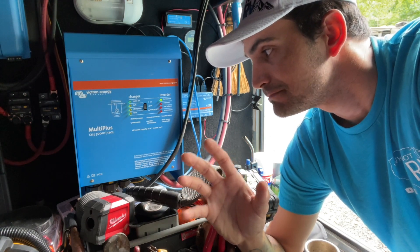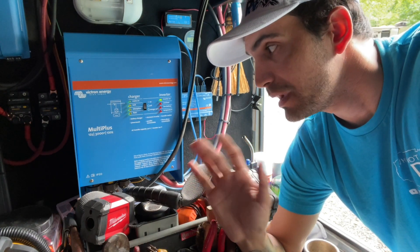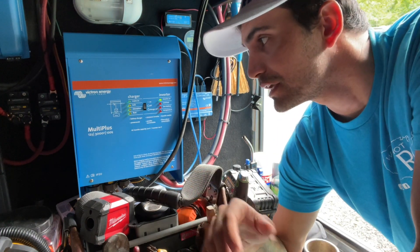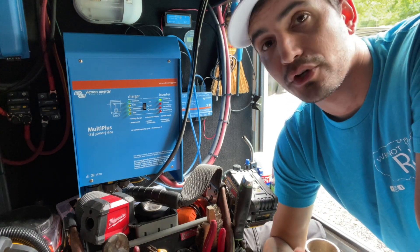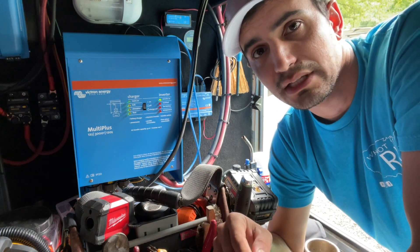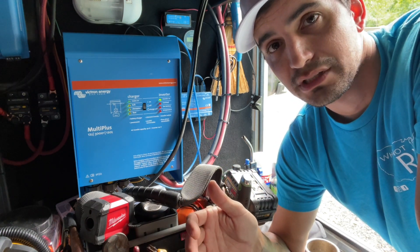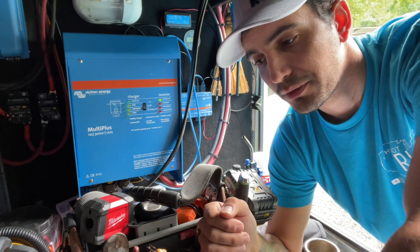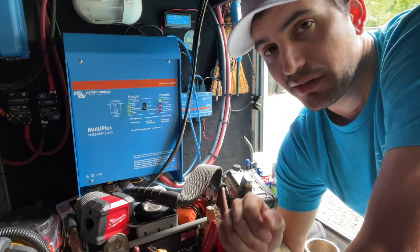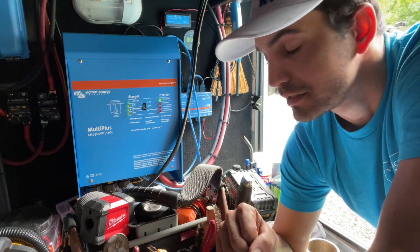So is it worth the price? To me, 110%. I use this thing all the time. It is an amazing piece of technology. It has made life so much easier on the road when it comes to the solar aspect and how we use electricity on the road. I'll link my video about what I did originally, because that's all I thought I needed. It was very quickly — only about three months on the road of full-timing — that we realized I want a lot more capability out of my inverter. And I did a lot of research to find the Victron MultiPlus.